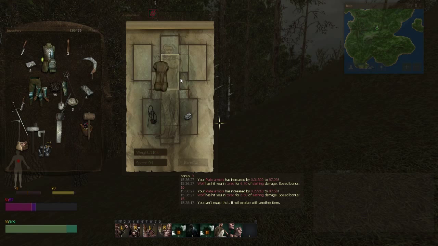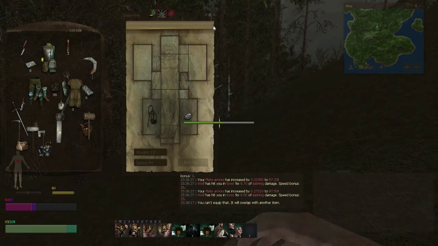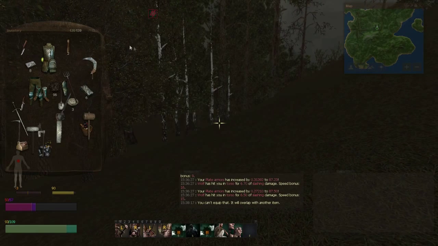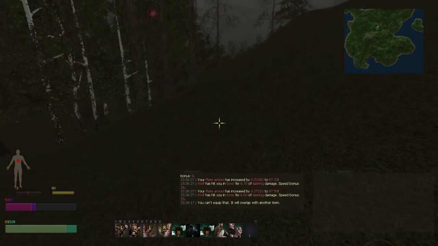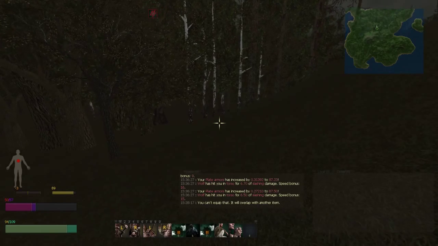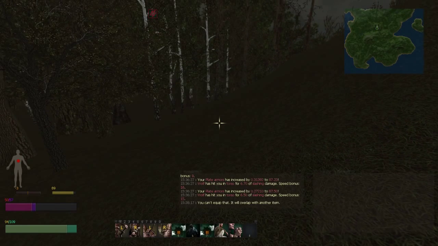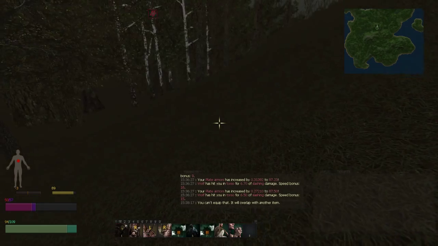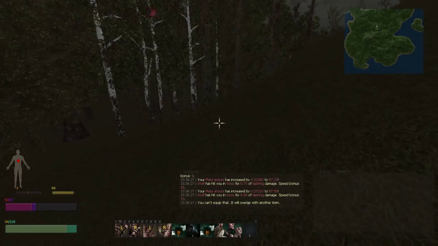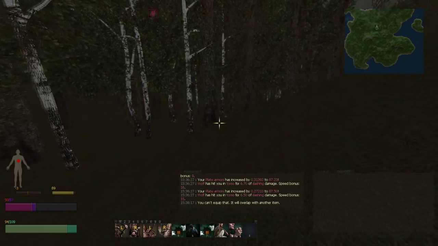Okay, so now we're going to try a different approach. Instead of using the pitchfork, instead of using my armor, which seems to be damn near worthless because bleeding effects can easily go through plate armor, we're instead going to very cheaply use a sling. Now, I have a disadvantage.